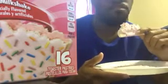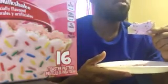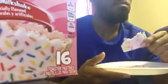Real good. If I had to rate it, I'm gonna have to give it a 10 out of 10 solid. Everybody's been begging for these to come back, and I see why now. I know I've been missing out on them, so yeah. Definitely some good stuff.